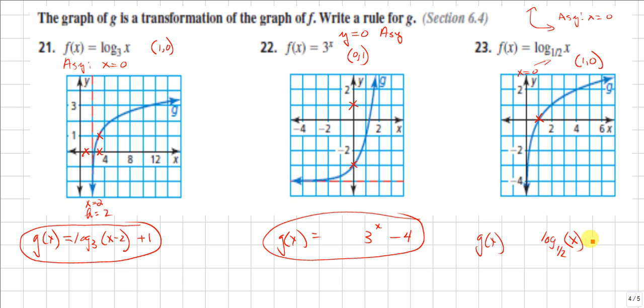But what has happened is you can see that I expected this thing to come down from the top and then swing out because of the fractional base. And it hasn't done that. It's actually flipped. So what's happened is this actually would have a negative in front of it because it's reflected across the x-axis, but the points themselves really didn't, that (1, 0) point really didn't flip. And so that's the equation of that.